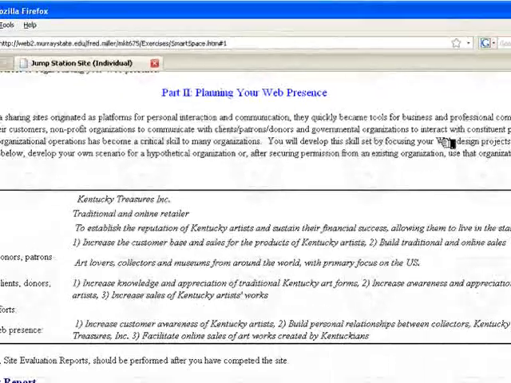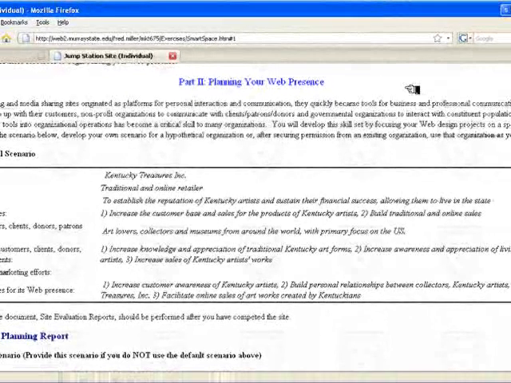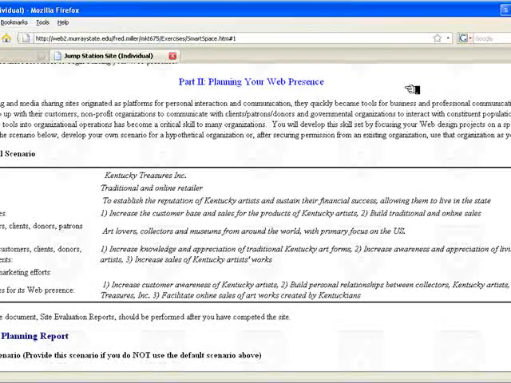The second part of the process is a very important one. It's going to be one that guides everything else that you do, and that is planning the web presence. What are you trying to accomplish? Now notice here that even though we're working with a lot of personal type of information, social sites, these are things that individuals use to put their information and data that they want to have available about themselves on the web. You're going to be doing this from an organizational context.